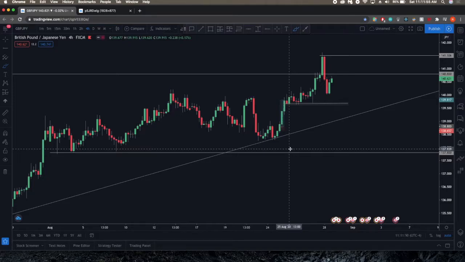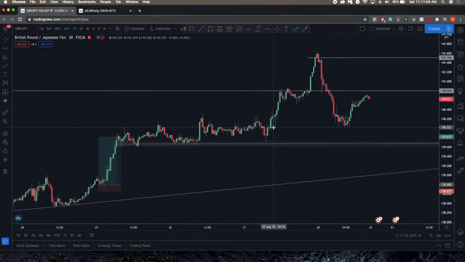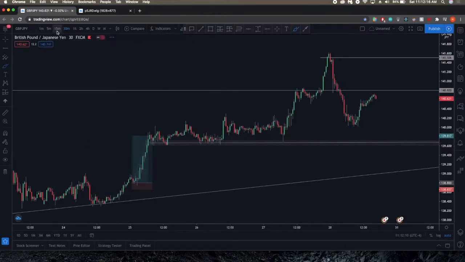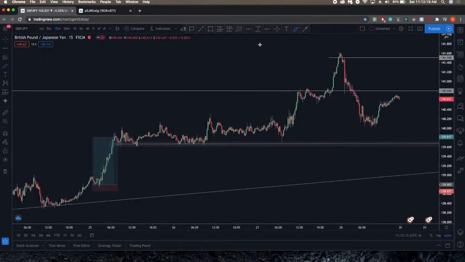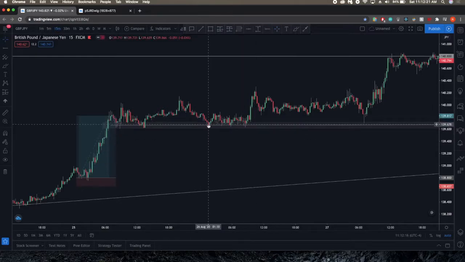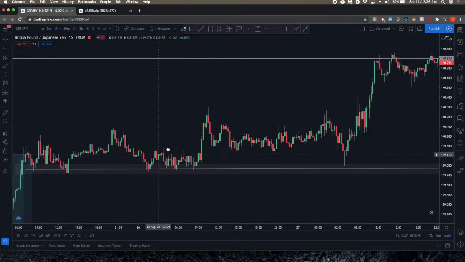Okay, so going to lower time frames, on Wednesday we saw consolidation happen after this bullish move. Closer to London, we had a massive amount of consolidation, price accumulating orders to generate liquidity so it can push further up. So for the best entry, I really didn't like this because of how choppy it was, but essentially it was just from 1 a.m. to 9 a.m., 8 hours, just consolidating between 139.85 and 139.6. So 25 pips.